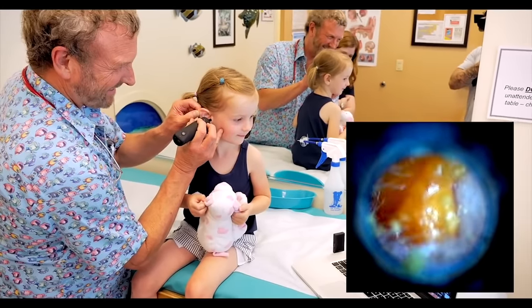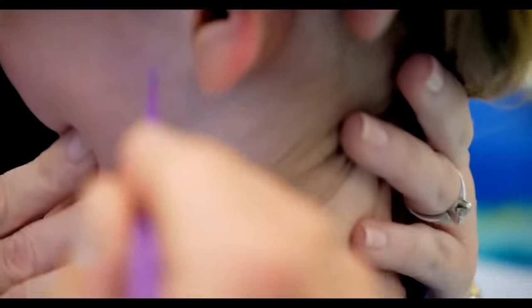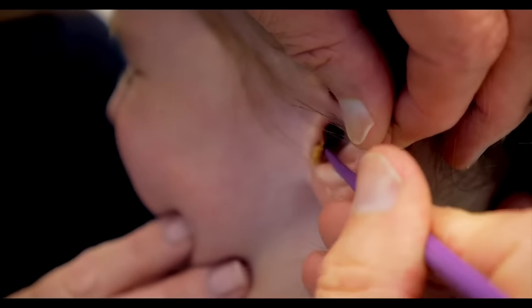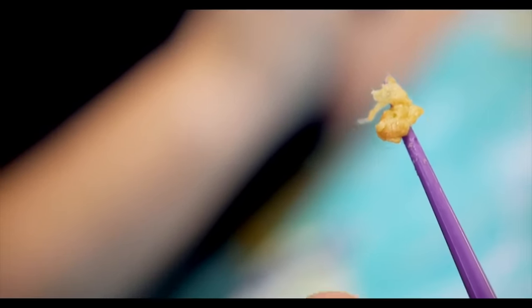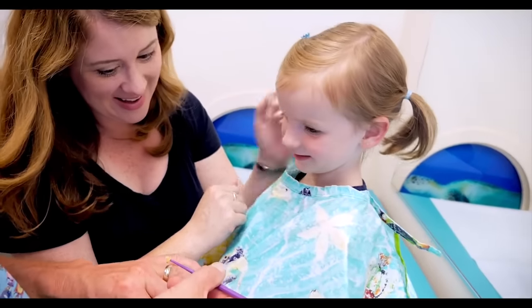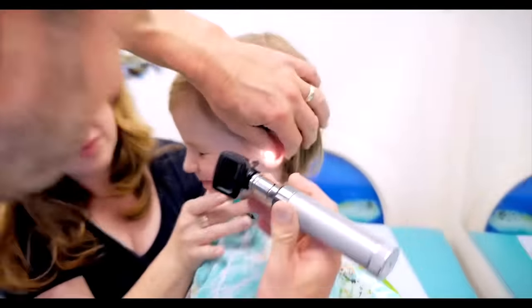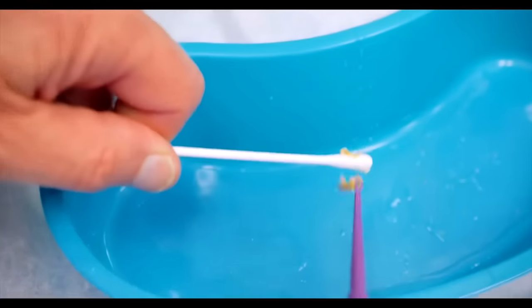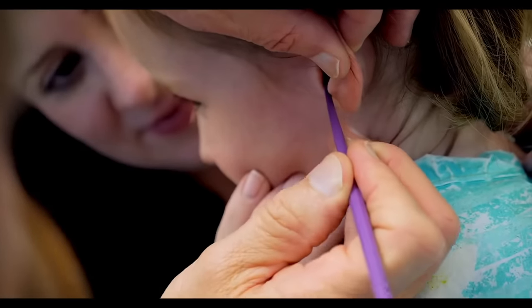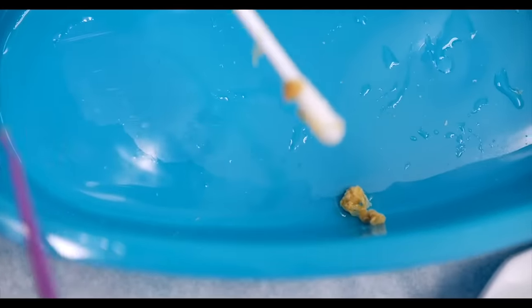Oh my goodness. That's one side — we'll go look at the other side. Oh, look at that — that's cool. So there is a big old chunk of wax. Oh my goodness, right there. How is that big thing in your little tiny ear, Patrice? Or that could be a gold nugget — we could make a little ring, like mom's ring. So get some of this extra old stuff off of there. We'll take a look. Oh, there's still more — it doesn't want to come off. Come on, wax. There it is — we've got some more. Oh, it's a stringer. You might be part B, because bees make wax.